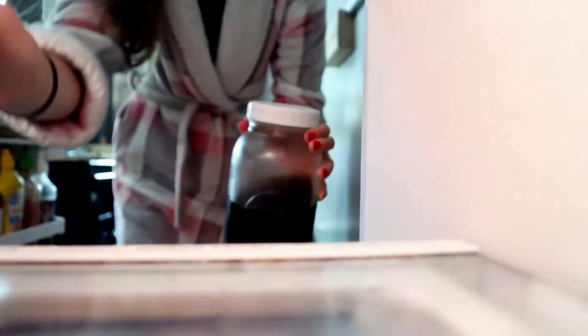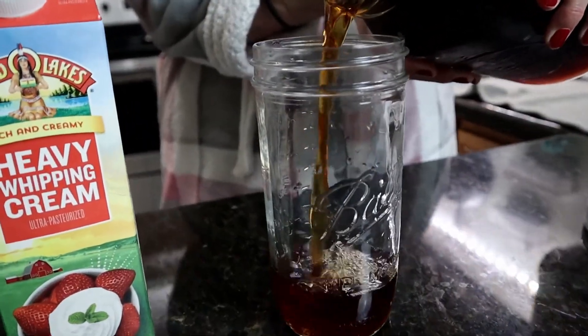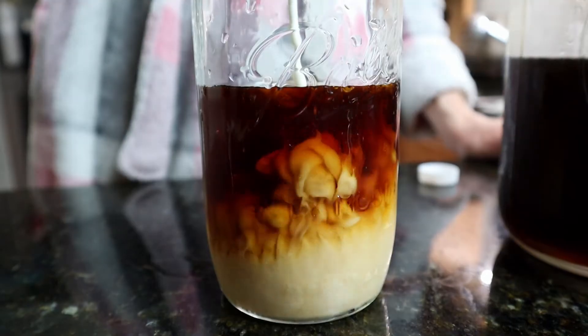How this routine usually works in our house is on the weekends or in the evenings when I'm making dinner, I start the filtering process — in between making dinner or breakfast on the weekends. It's so easy and I'm already in the kitchen. Store this in the fridge for up to two weeks and enjoy. We drink 10 to 12 ounces a day of this with just a splash of heavy whipping cream and we love it. This is the best method we've ever found for making cold brew, and everyone who's tried it agrees. You can get everything we've mentioned at our Amazon store — link down below under coffee.